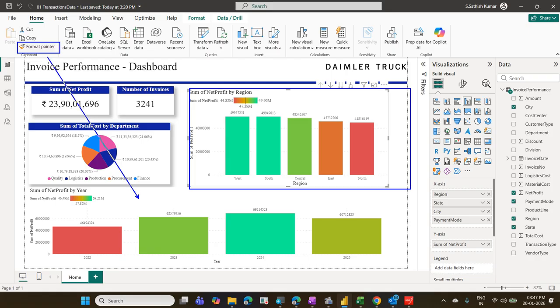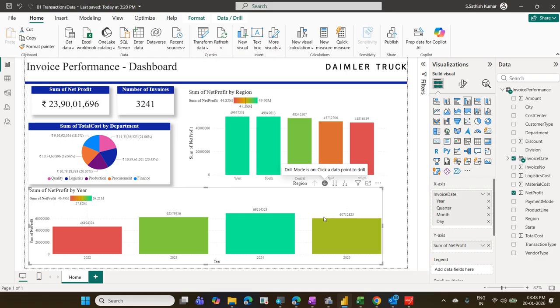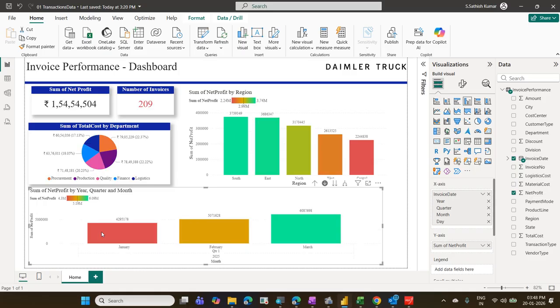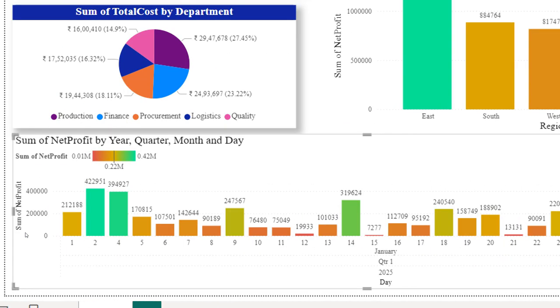Actually, it is coming till month wise, the count is getting changed. If I drill down, day wise, it is not counting. So I click here. Yeah. Okay. Now it has become 816. For drill down, month wise it has come. Drill down further, day wise it is not coming. Select that particular day. No, it is not getting changed. This is for the entire thing, 62 for the entire January month. I'm editing the interaction. So if I click this, you want this also should get changed. There is a concept called edit interaction. I will explain it.